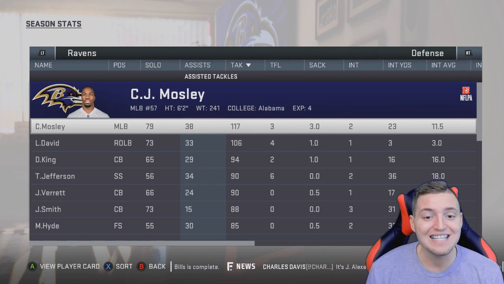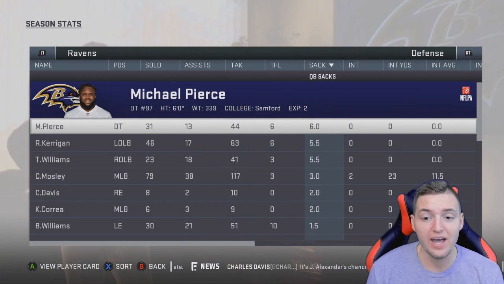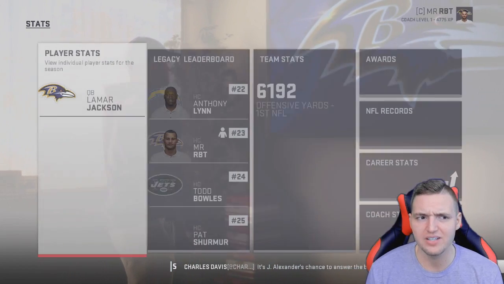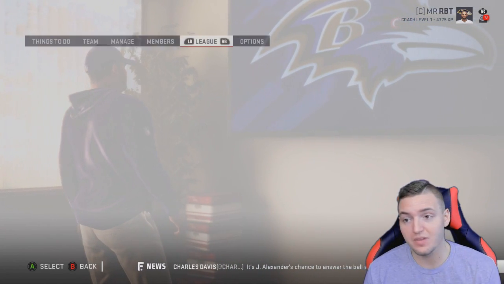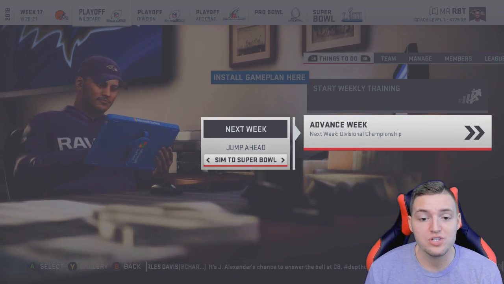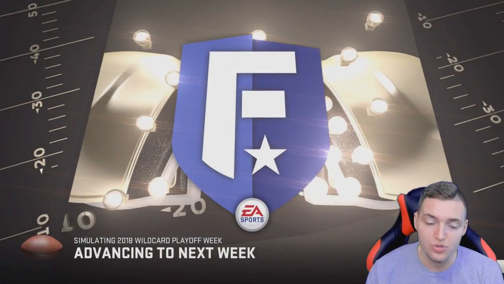Defensively, we had CJ Mosley lead us with 117 tackles. And sack-wise, that goes to Michael Pierce with only 6. So that's kind of a disappointment. But dudes, let's see if somehow we can do it. If we can win it in this first year, I will be extremely, extremely shocked.